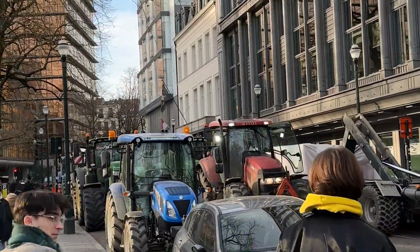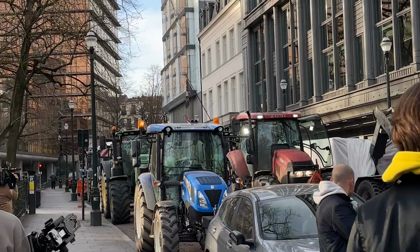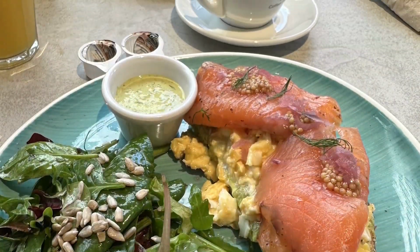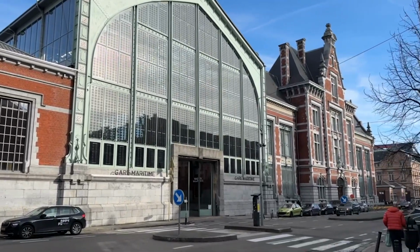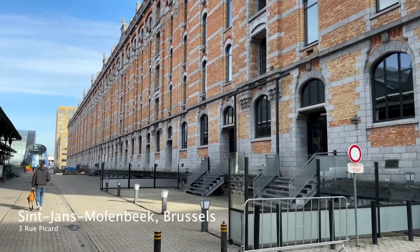So this musical interlude woke us up the first morning, but we still managed to get out, get some breakfast, had a wonderful salmon gravlax breakfast, and then we were off onto our travels. So the first stop was to go and see the ceramic art fair that had some artwork in.